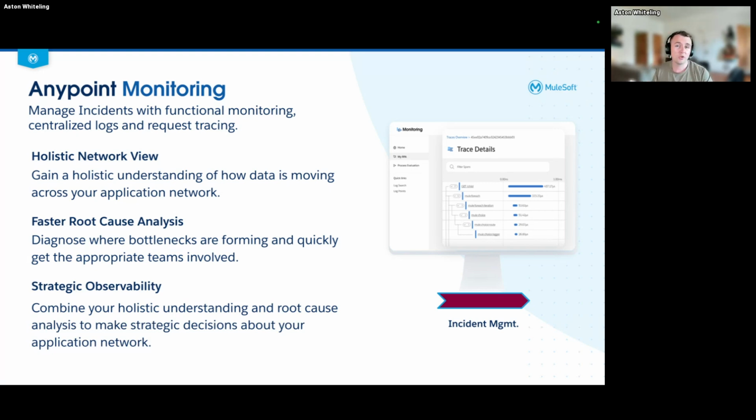A lot of it's about distributed tracing. I'm going to highlight that in a later section, as I said, but just to give you an idea, it's a tool that lets you get that holistic network view, really break down the different steps of requests and applications, get that faster root cause analysis based off of that insight, and also plan your strategy. Having that holistic understanding of all the requests that move through lets you be a bit more strategic when the dust settles and you've solved incidents and you say, okay, what do we need to refactor?